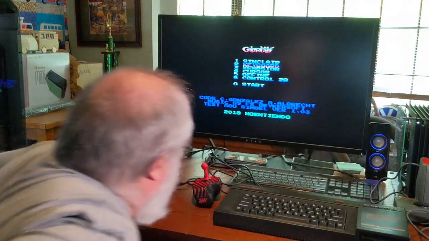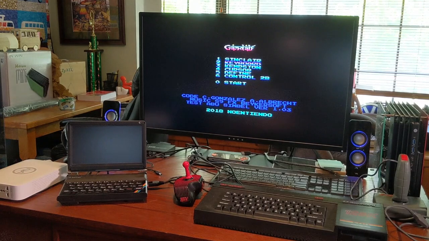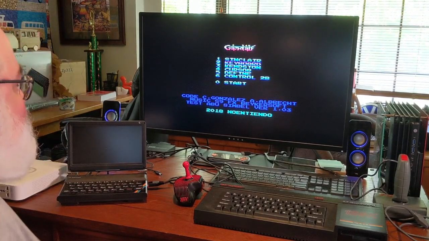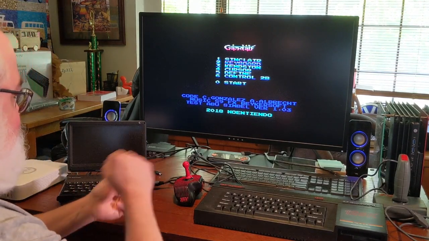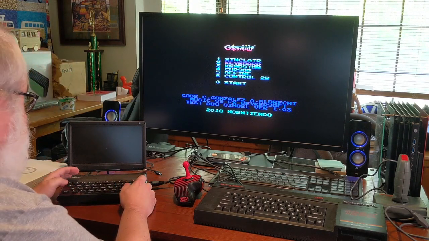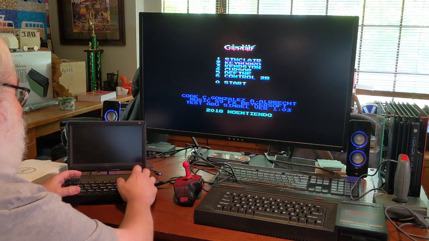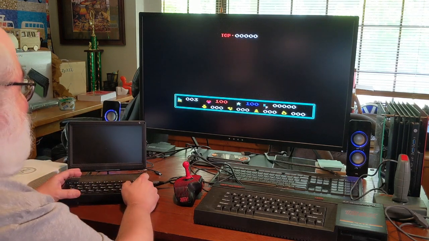Okay, I couldn't get the joystick to work for both jump and shoot. It seems like the power button did the jumping, and I couldn't figure out how to shoot, no matter how I moved the joystick. So I'm just going to go back to the keyboard, and this time I changed the fire and the jump buttons so maybe my brain can compensate and figure it out.